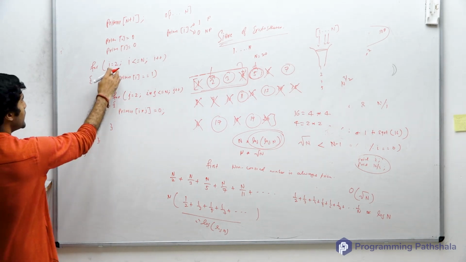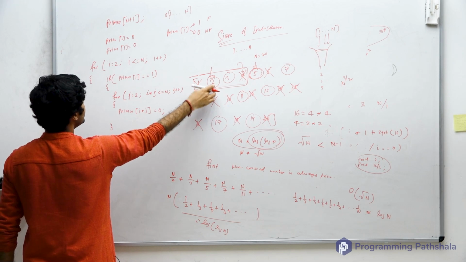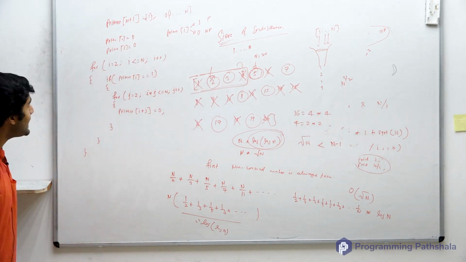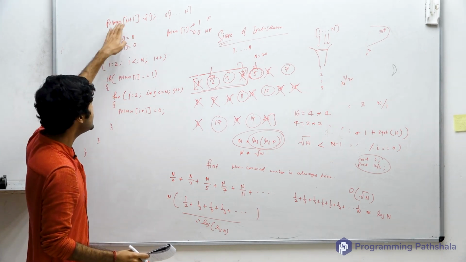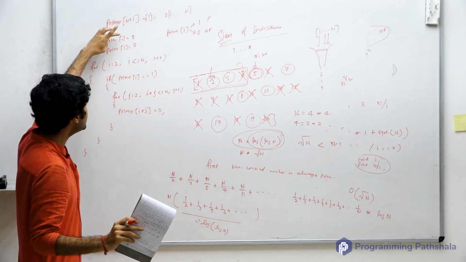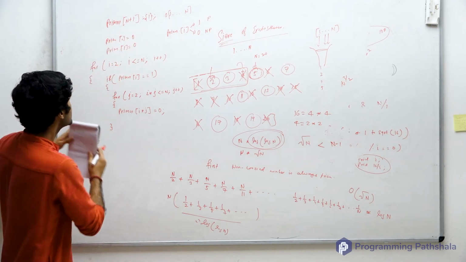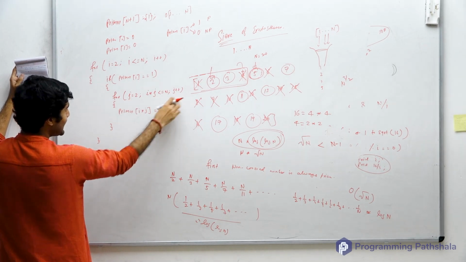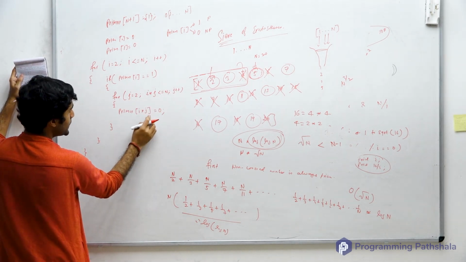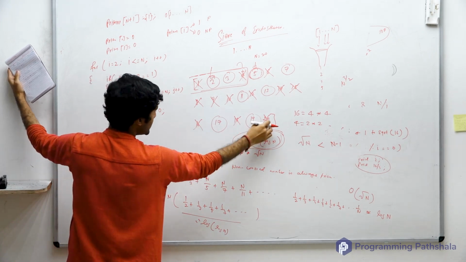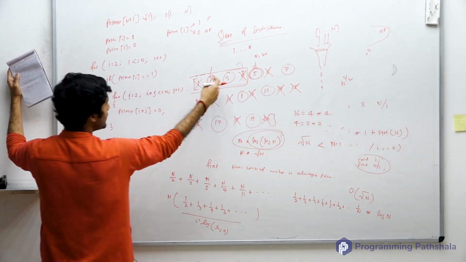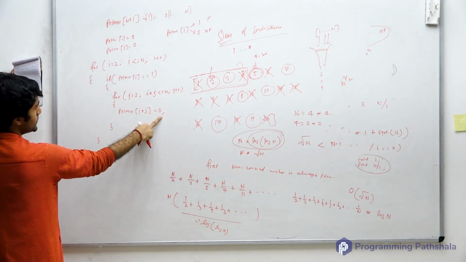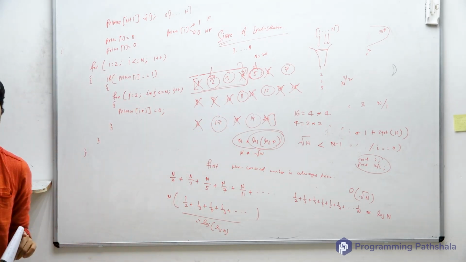When you were at i equals 2, you saw that primes of 2 was equal to 1 because initially you had initialized all the values as 1. You must initialize all the values as 1 initially and then mark 0 and 1 as having value 0. Whenever you reach 2, you will see that primes of 2 is 1, and now this loop will cut 2 into 2, 2 into 3, 2 into 4, so on till 2 into 10. So all of these values, which are 4, 6, 8, so on till 20, primes of those would be equal to 0. And this is how this algorithm would go on and on.